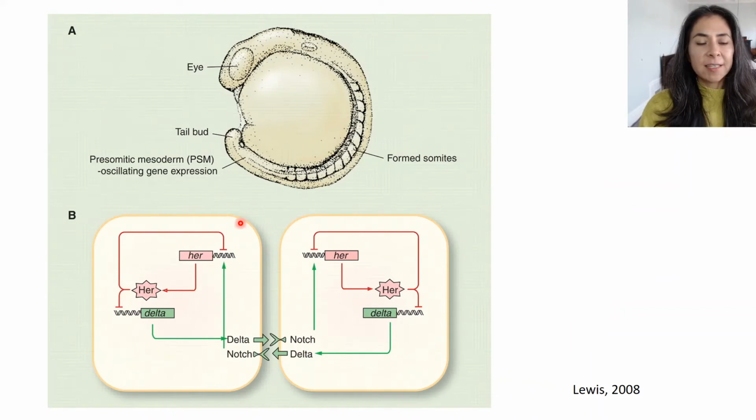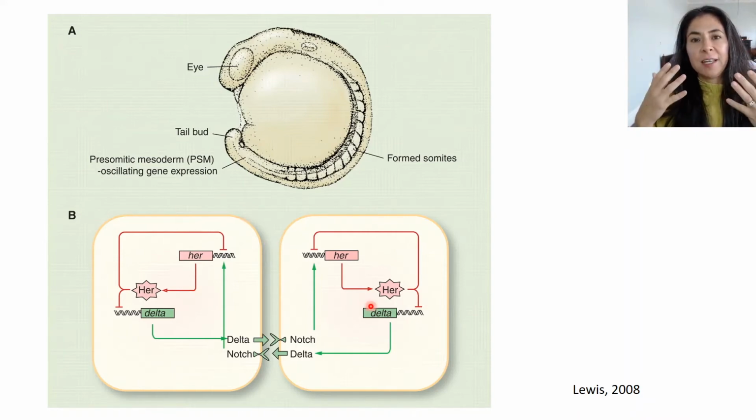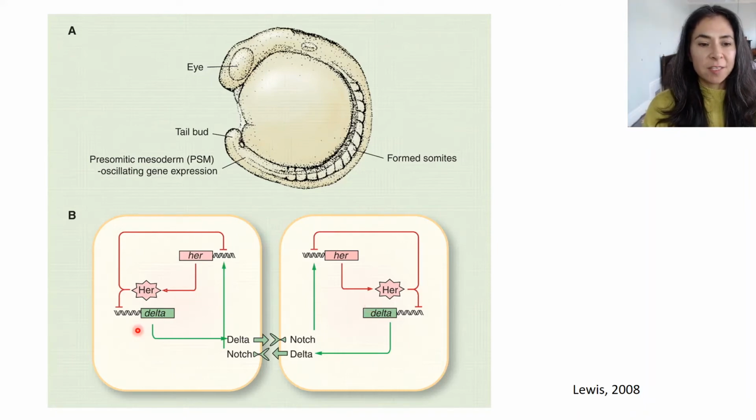So here we're just looking at how it works as an oscillator. And it's a neat oscillator. It uses the lateral inhibition property of the Notch signaling pathway to work. So I told you before that Notch signaling has this lateral inhibition property where you can have one on cell surrounded by a bunch of off cells. And this is sort of how this works here. So let's look at these two next door neighbor cells. They both start out expressing both Notch and Delta. And so they both have this same pattern, where you have Notch being activated by Delta, traveling to the nucleus, turning on HES.